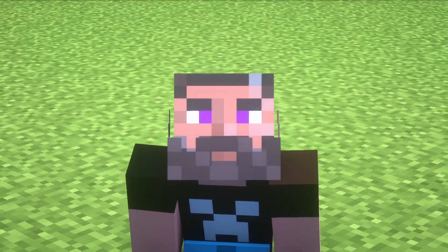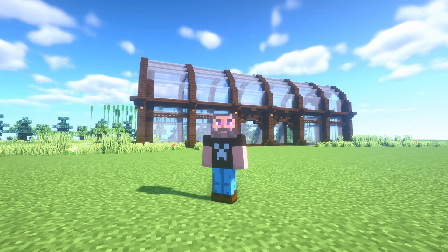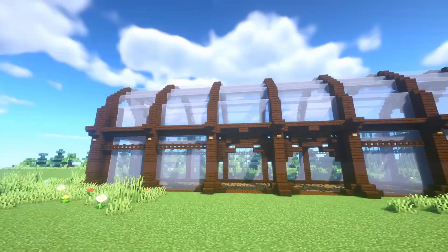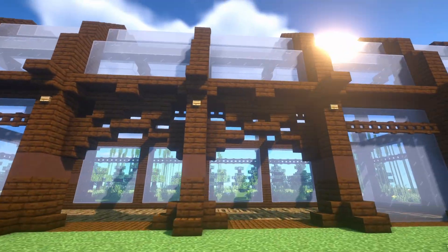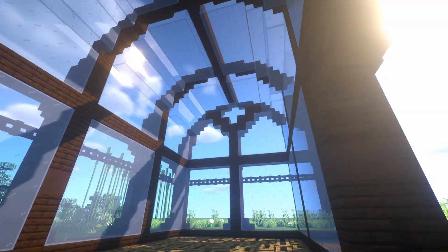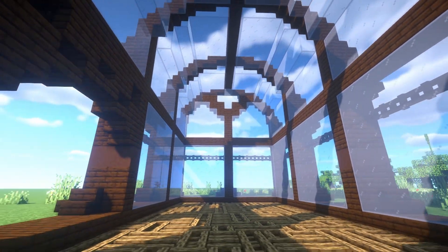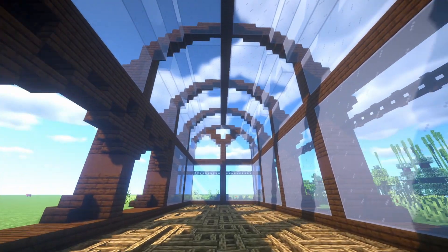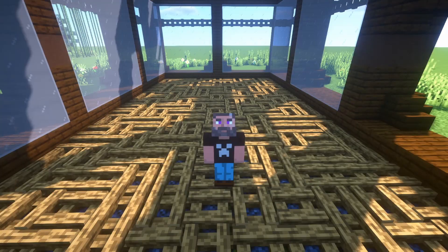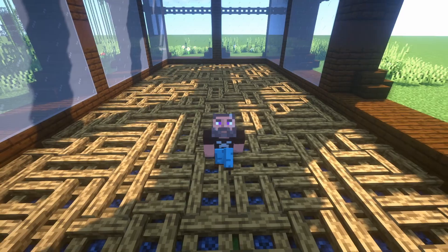Hello and welcome back, my name is Whartbills, and this week I am presenting to you this greenhouse which I had just built in creative mode. If you follow the Hermitcraft series, you will be able to tell that I drew heavy inspiration from Grian's Season 7 starter base, as well as the Grian Barge in the Season 7 shopping district. But this build is not an exact replica of any of those creations. Instead, I will be commenting on my thought process as I was building up this greenhouse. I hope you guys enjoy this video and let's get started.